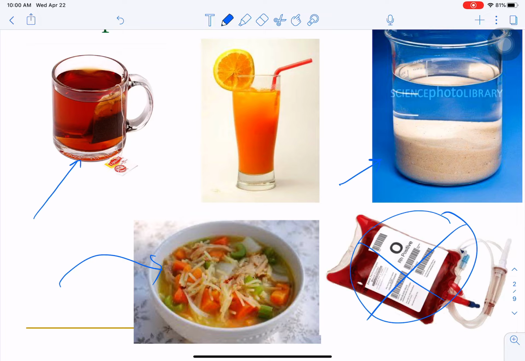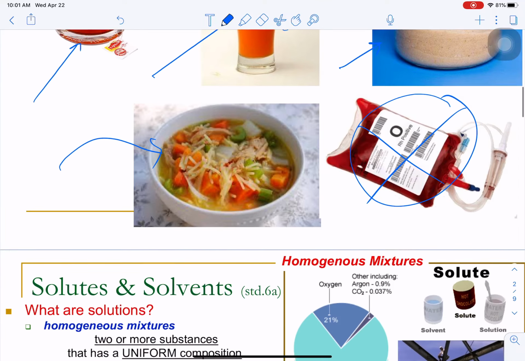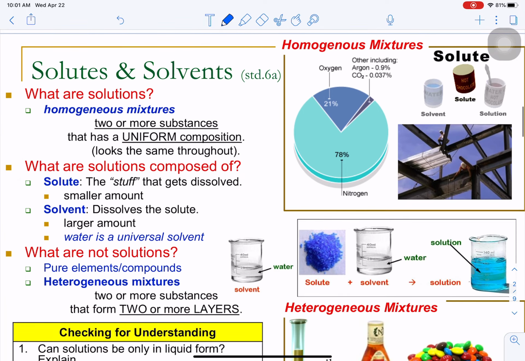We have the pho here, definitely heterogeneous. And then we have this drink here that we can see layers starting to form. Okay, whatever's mixed in here has two different viscosities. Okay, and the layers are starting to separate. So this is the only one where we see that uniform composition. Okay, so heterogeneous, homogeneous. Now, we like to call homogeneous mixtures solutions and heterogeneous mixtures suspensions. Okay. All right. Now, to the next slide.